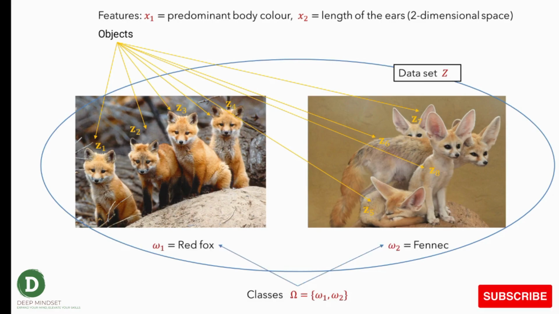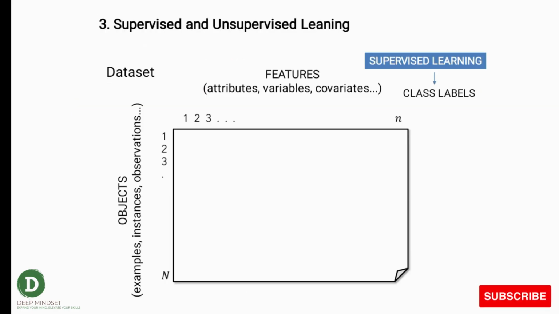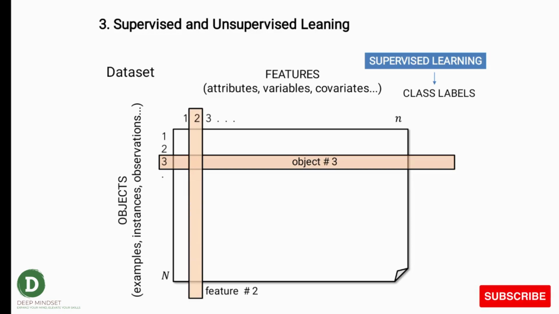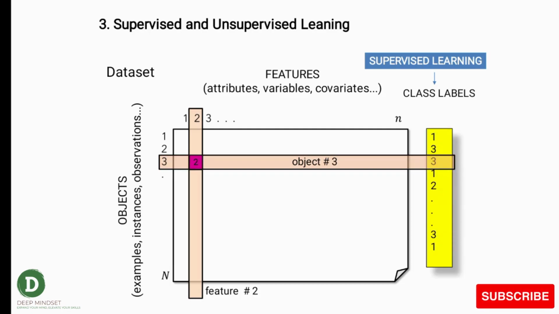So when we're looking at what these things look like, we're talking about supervised learning because we've got the class labels at the end. Our data set is the whole lot, but we recognize this in terms of tables. We've got rows that represent a single object, and we've got features that represent a single column. An actual value is where those two things intersect. So that is the value of feature 2 for object 3, which happens to be the value 2.